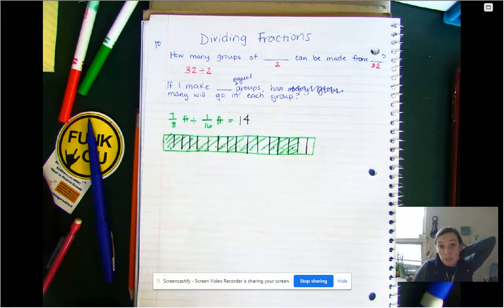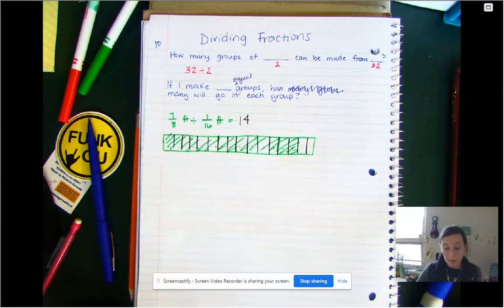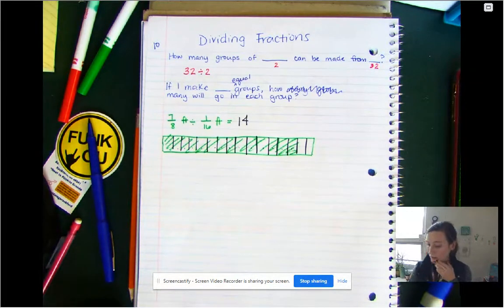These can be very confusing because often we will get bigger numbers as a result. Typically, when you divide numbers, you get a smaller number as your result. When we divide fractions, that's not usually the case. Usually, the answer gets bigger than what we started with, because what we started with were parts of a whole, and we're saying how many parts can be made out of there. I know that's crazy. Let's do another example.